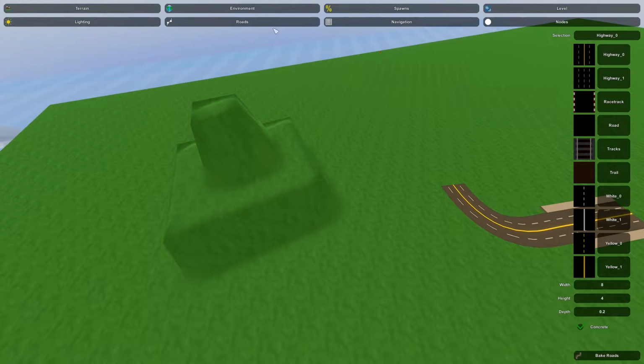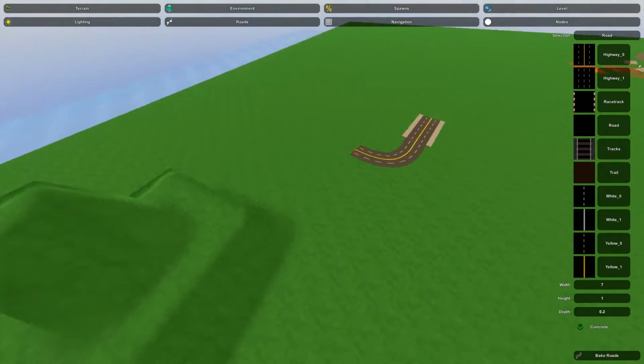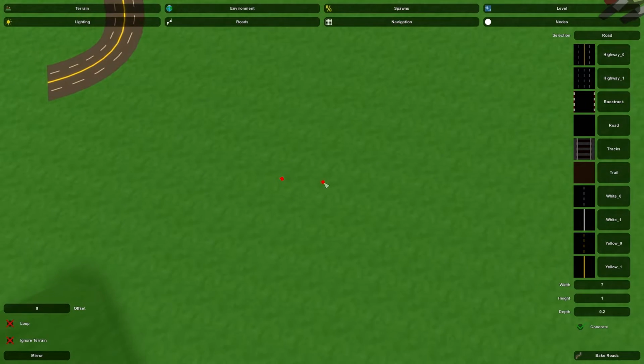In order to start using the roads, you need to go to the Environment tab and then click the Roads tool. Over on the right, you see all the different types of roads you can use, and you'll see some details about them below, and I'll go over that in just a second. So if we want to start placing a road, all you have to do is click on the type you want to place and then start placing down these little dots connected with these lines.